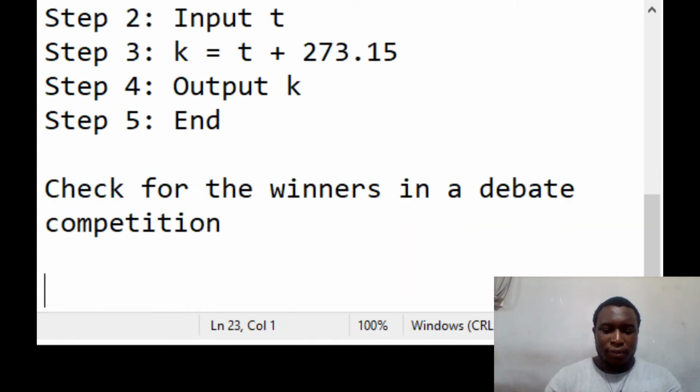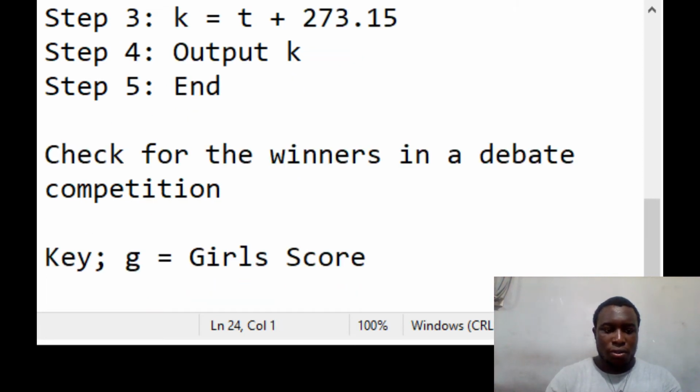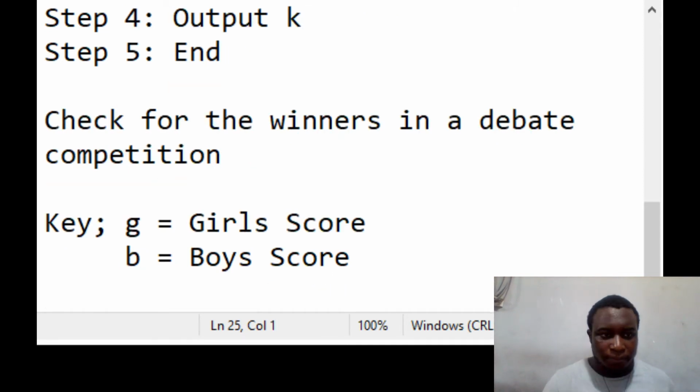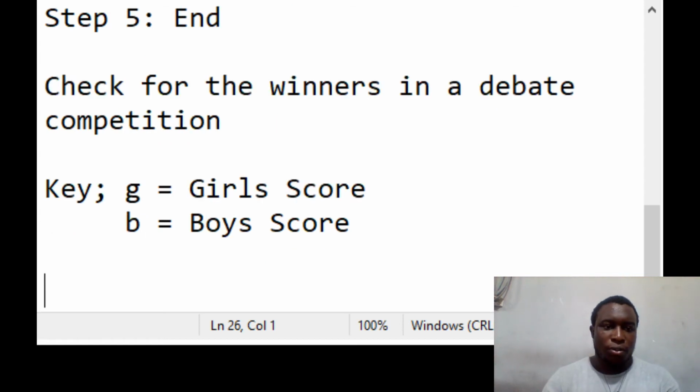So let me say key: G equals girls score, then B equals boys score. Sorry, please, B equals boys score.